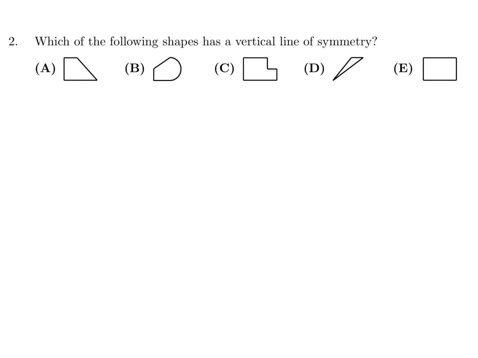Which of the following shapes has a vertical line of symmetry? Vertical going top to bottom. So if I drew a vertical line on which of these shapes would I get symmetry on both sides? And I believe that would be right here. And that means the answer is E for number 2.